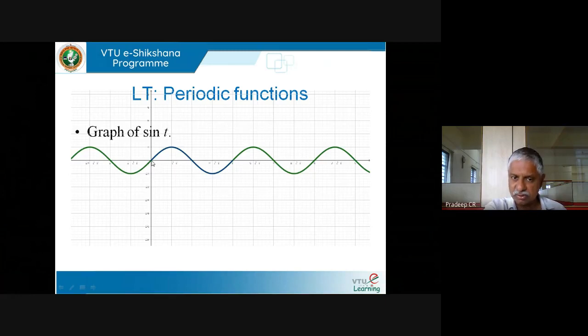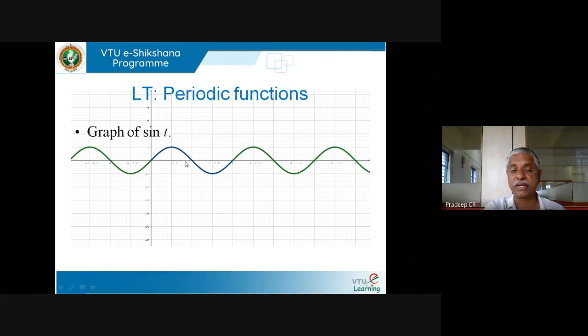Recall again. Let's go slowly. Let us take pi by 2. So I walk pi by 2 from 0 and I end up here. What is the value of sine pi by 2? 1. Thank you. I'll note it down. Now, how much did I walk from 0? I walked pi by 2. Same, you walk pi by 2 from 2 pi. So from 2 pi, if I walk pi by 2, I'll end up at 5 pi by 2, correct? This is 2 pi and this is 5 pi by 2. What is the value of sine at 5 pi by 2? Oh, it is the same as 1. Whatever is the sine value here is the same.